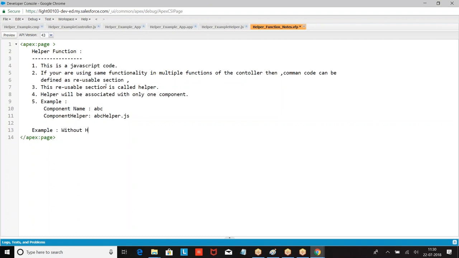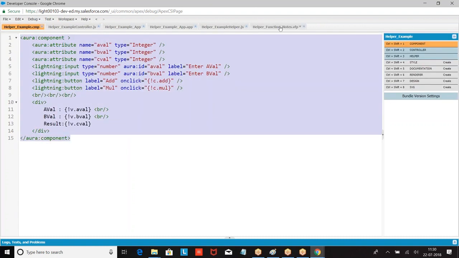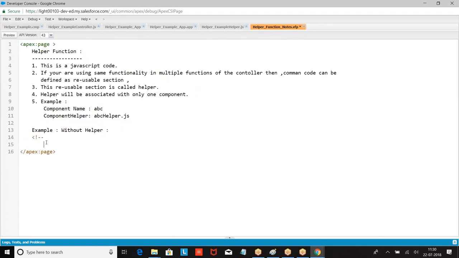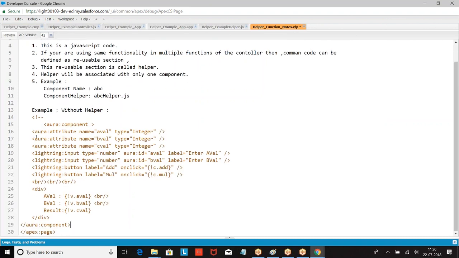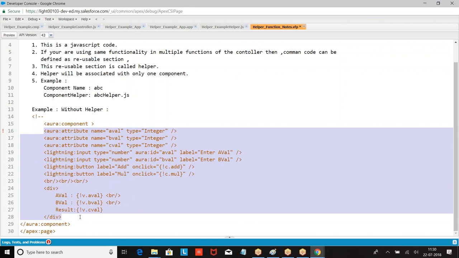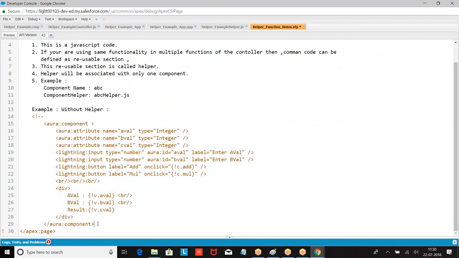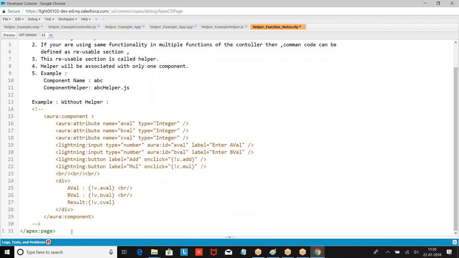Without helper, then we have given this.